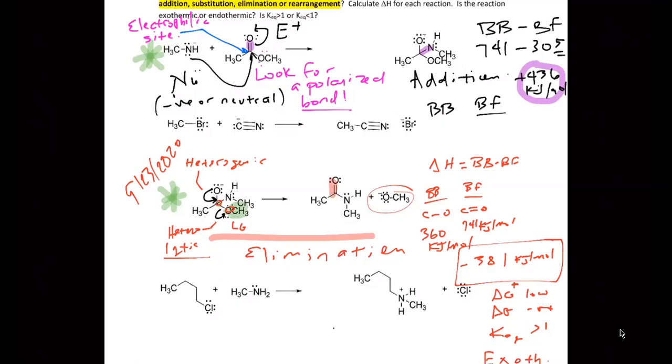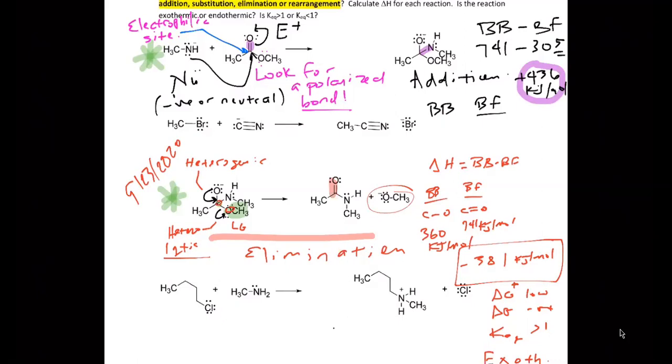Mainly because the CN bond that you broke is a little bit weaker than the CO sigma bond. Because the CO pi bond, you broke it, and then you made it again in the product. So it's the difference in the CO and CN bond. That's why it's endothermic overall, even though the first step is highly endothermic and the second step is highly exothermic. Overall, the reaction is endothermic. Does that make sense?